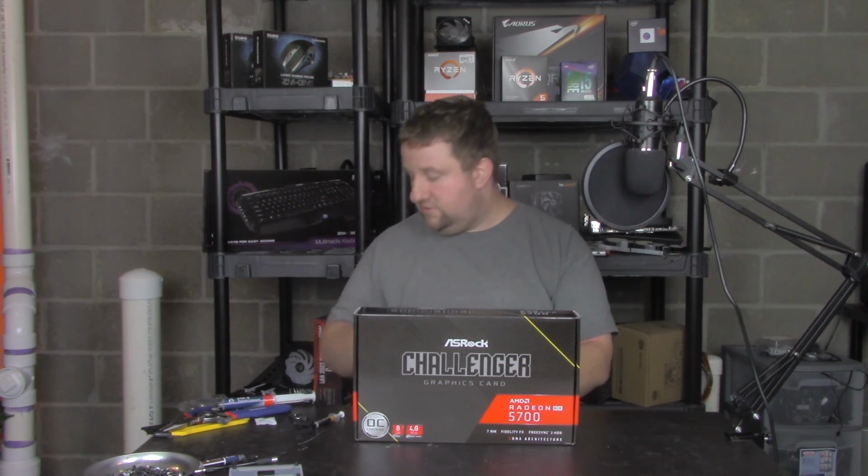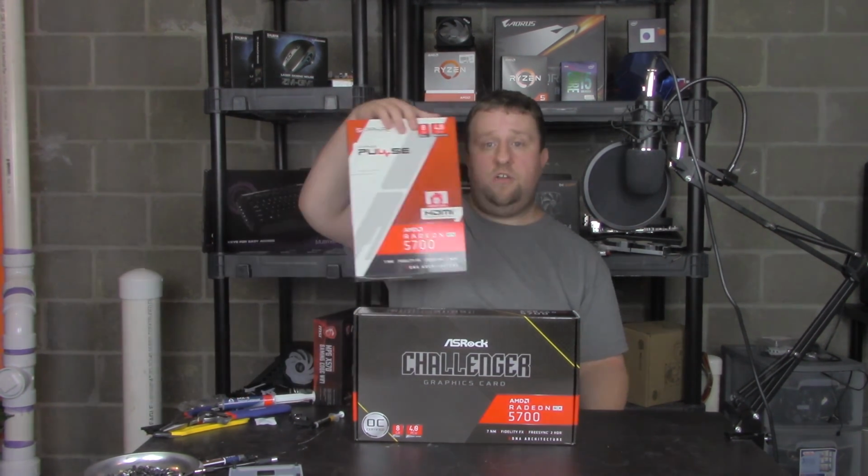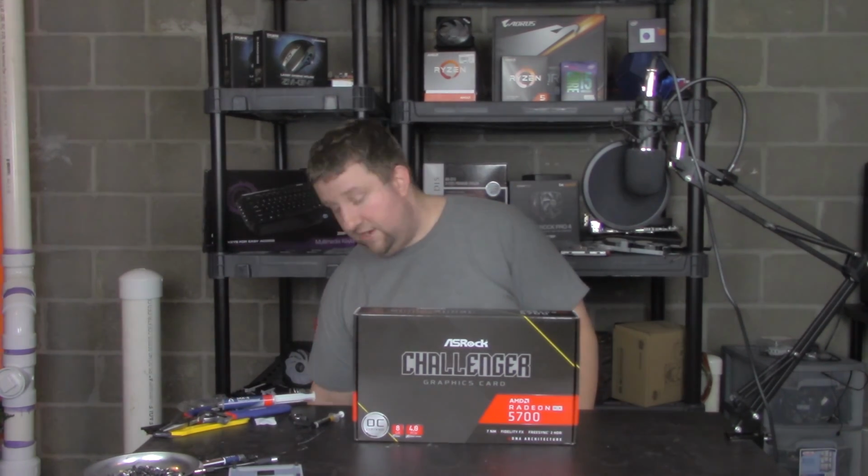Now, a couple disclaimers. When you mess with this, you do risk damaging the card. While AMD on this particular series of cards keeps it pretty tight, where you really can't up the voltage that far, I wouldn't recommend going anything past, honestly, stock, just to be safe. But frequencies, hit the ceiling. Now, it's also important to note that this card, the Pulse, would not go past 915 on the memory. But this card went all the way to 930.